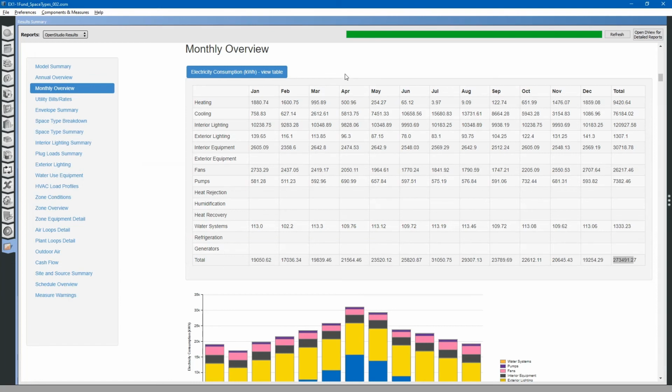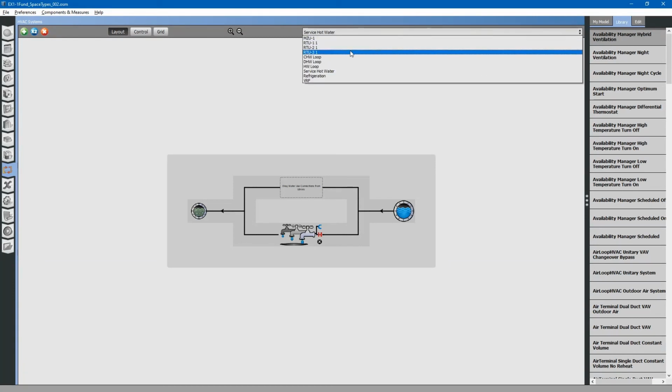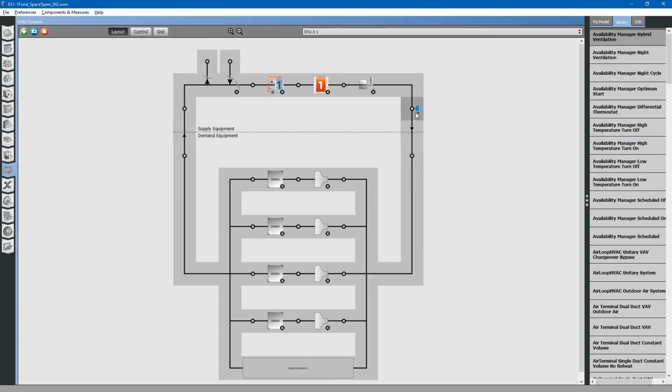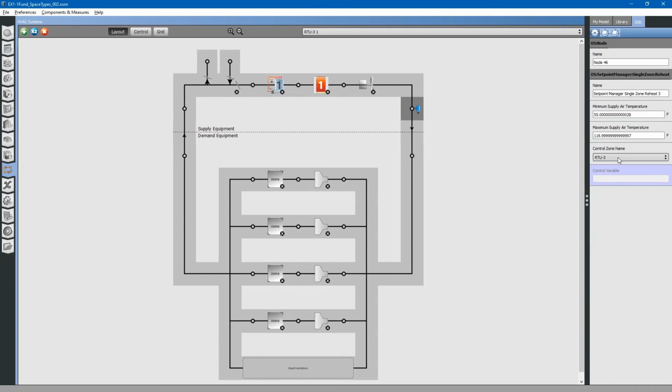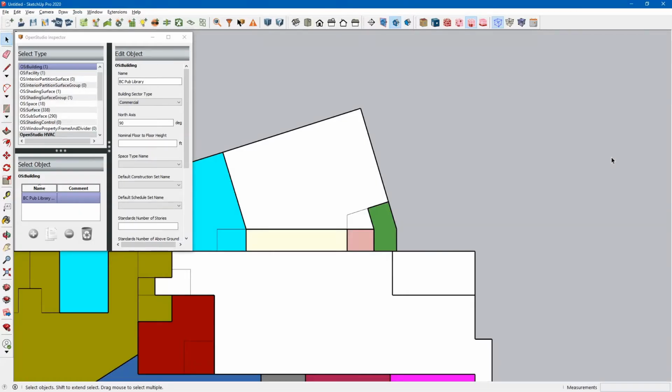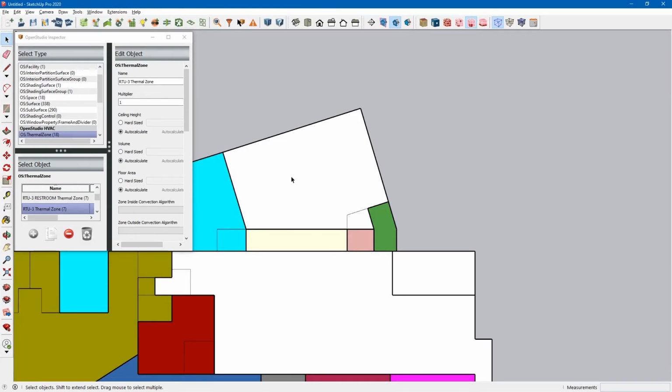If we go to the HVAC loop and our controller, our controller is controlling off of this thermal zone RTU3, which is this one here.